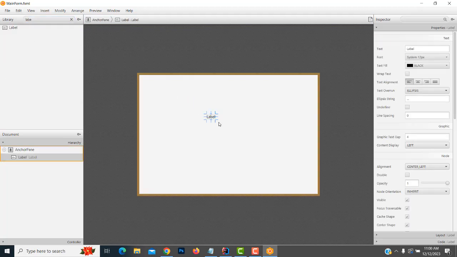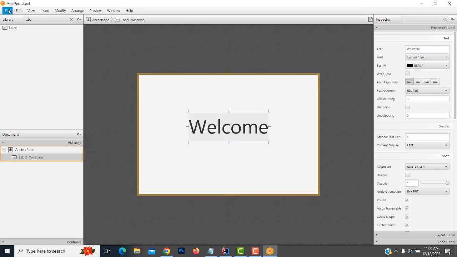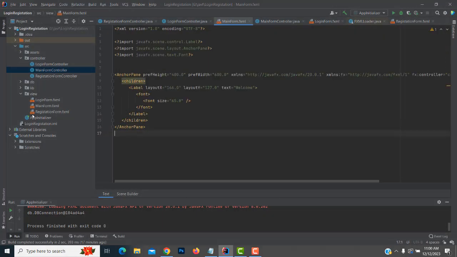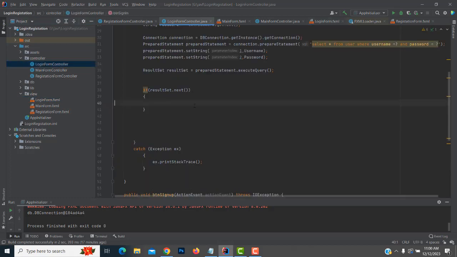This message I'm going to give as welcome. Press the enter key. File, save, quit. That's it. Right, now after that, when the form is loaded, go back to my registration control.